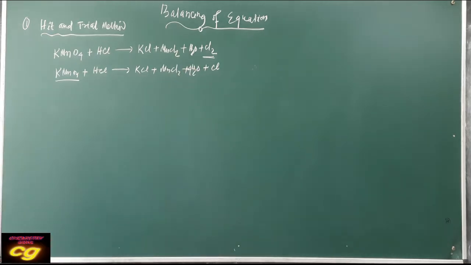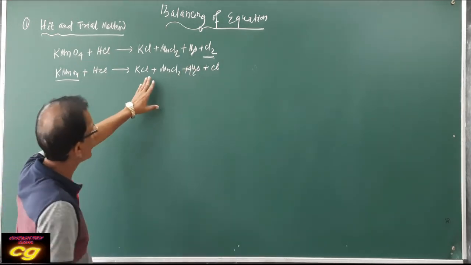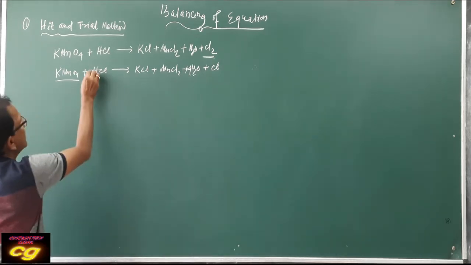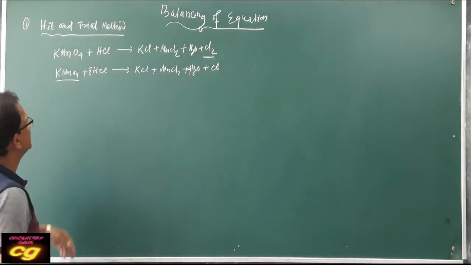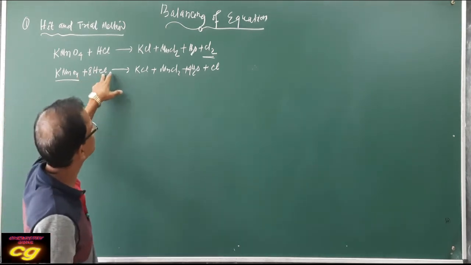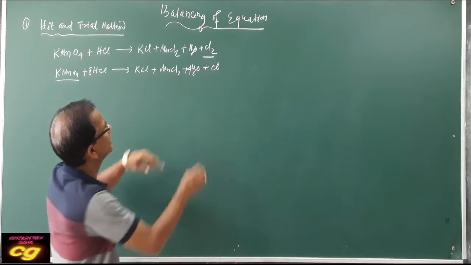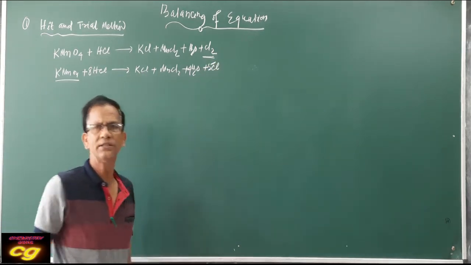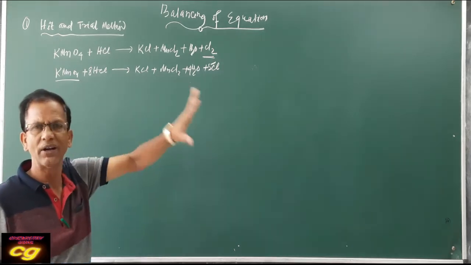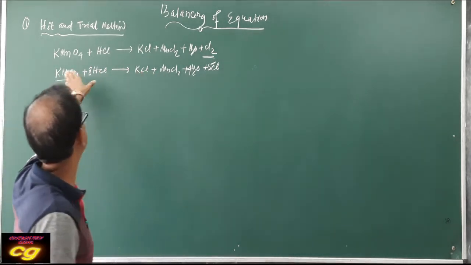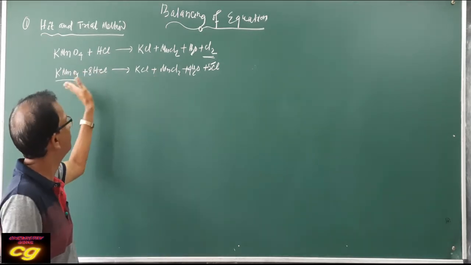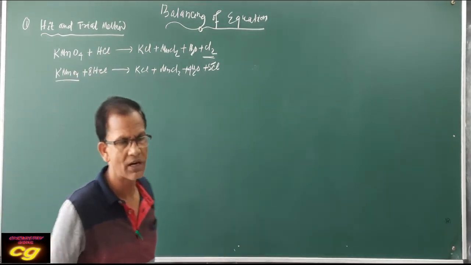4 will be multiplied. Then if you see, the number of hydrogen will be how much? That is 8. So 8 is multiplied. Clear? Then the number of chlorine, how much? Here chlorine is 8. Here chlorine is how much? 2 plus 1, 3. Then multiply by 5. Then it is 8. So if you see the left and right side, the number of atoms are equal. This method is called the hit and trial method. Anyhow, you have to balance the reactants and products by counting the number of atoms on the left side and right side.